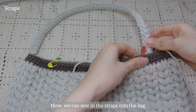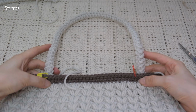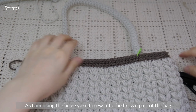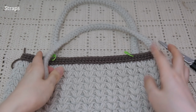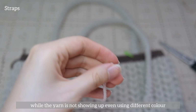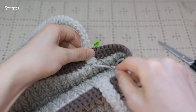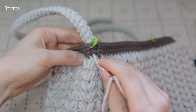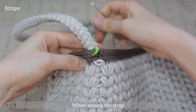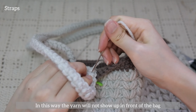Now we can sew in the straps into the back. As I'm using the beige yarn to sew into the brown part of the bag, it may be a bit harder to sew because the yarn may show up. I will demonstrate how to sew it in while the yarn is not showing up, even using different color. When sewing the strap, try to pull it tighter and do not cross through too many stitches. In this way, the yarn will not show up in front of the bag.